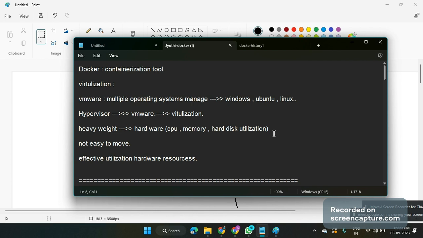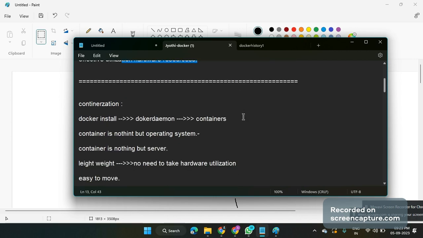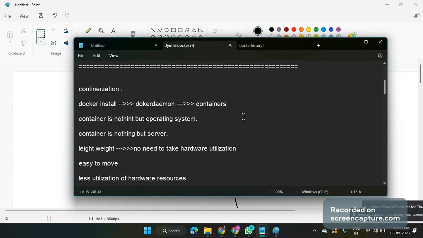So this is the defect, and it is not easy to move. Okay, and it uses a lot of our hardware resources. Even though it is virtualization, it uses hardware utilization. When containerization came into the market, it will enable the Docker daemon.